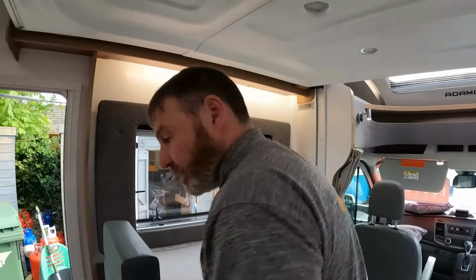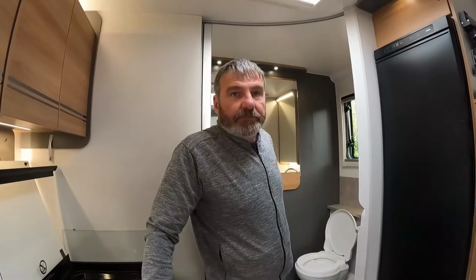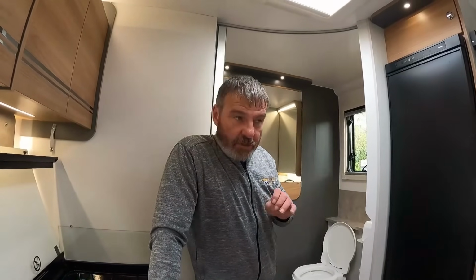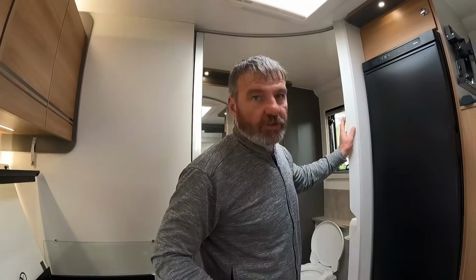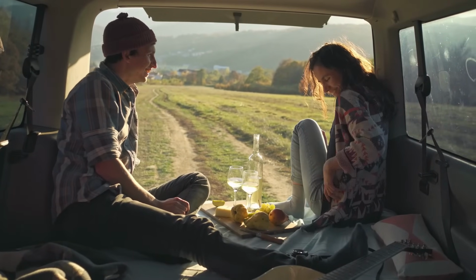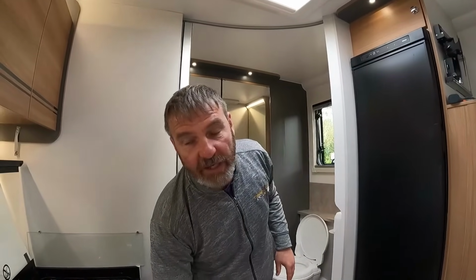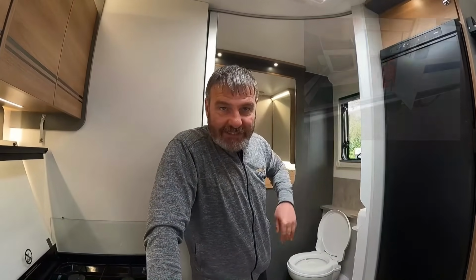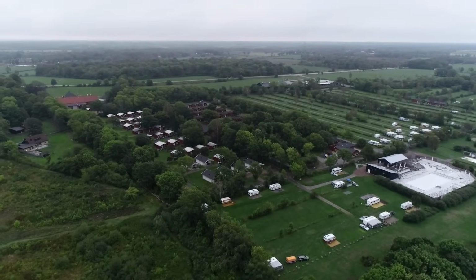How come motorhomes have both electric and gas? What do you mean, on the hot water and the heating? Yeah. Well, predominantly, this should be just gas. Because with motorhomes, let's just think what a motorhome or campervan does. It's supposed to be going out in the wild and wild camping away from civilization. So the only way you can do that is through gas. So the original ones were gas. And then as times progressed, we've got campsites and everything else. We've gone to electric as well.